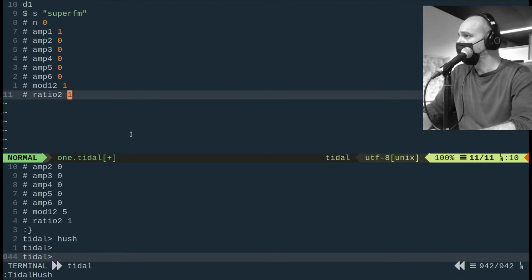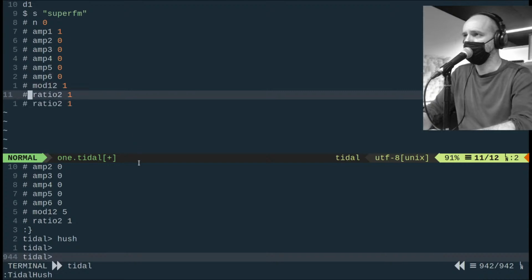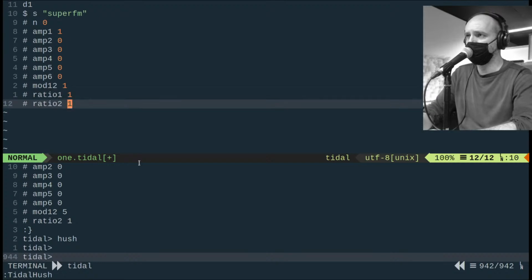Let me see. The ratio of the carrier and the modulator determine the timbres we hear. If they are the same frequency, we'll get a sawtooth wave, more or less. If we double it, well, it's the one we've been hearing. If we double the frequency of the modulator, we'll hear a pulse wave. That's all I know about FM.